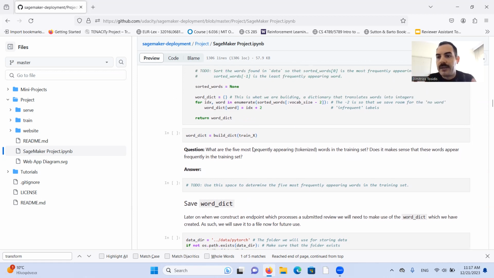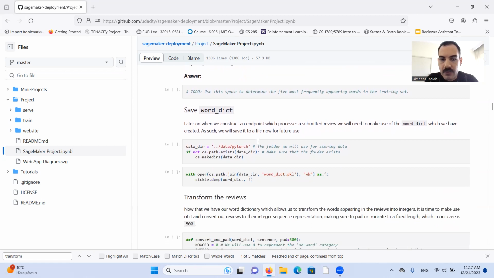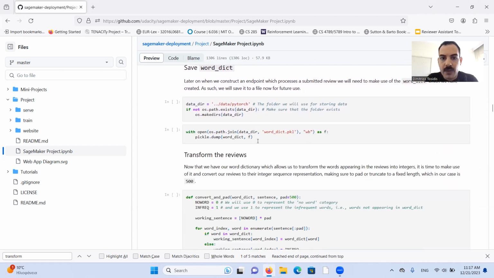Okay. After that, you have to save this vocabulary, this word dict, to a position in the data directory. It takes this word dict file and saves it here with dump.